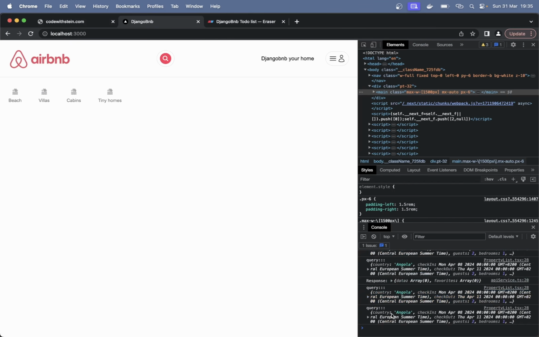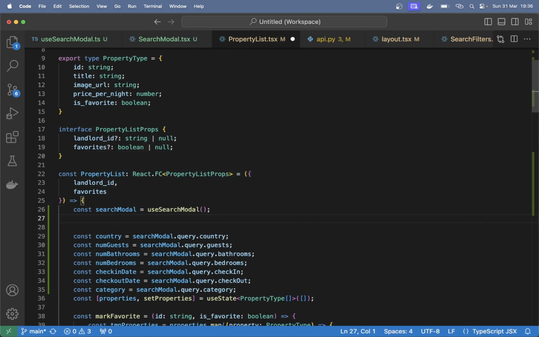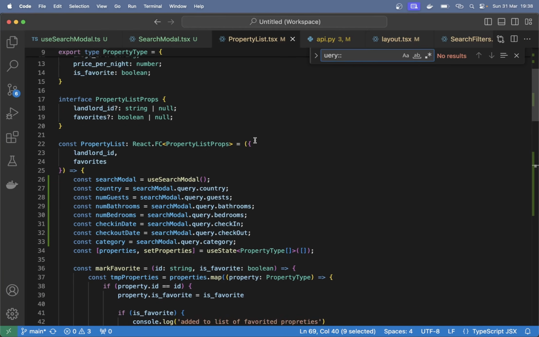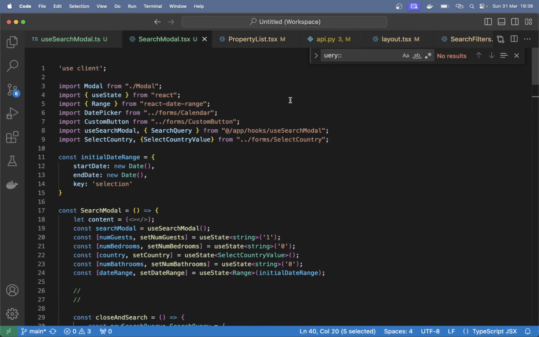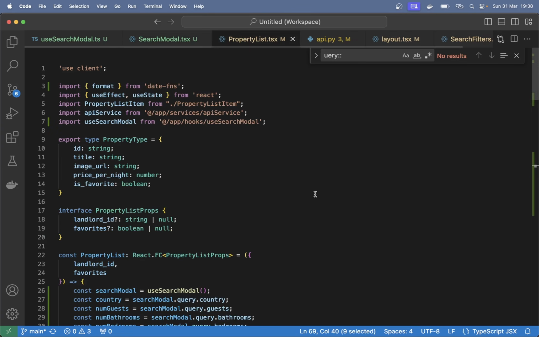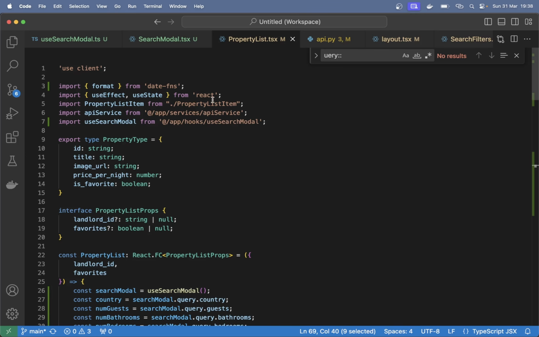Yes, you can see here the country was set, check-in, check-out, guests, bedrooms. So why was it not working further down? Okay, so I think the problem here is that it's using this value because this is actually 1, but since these other one are not correct values, that might be the problem.